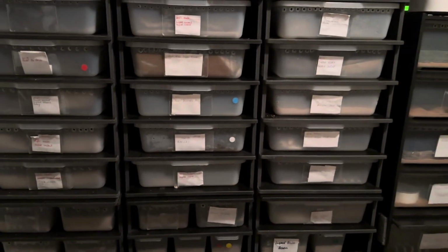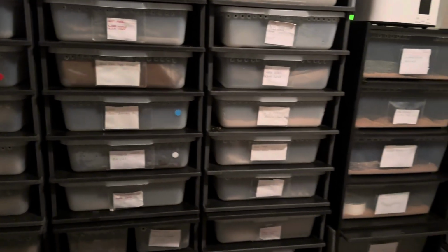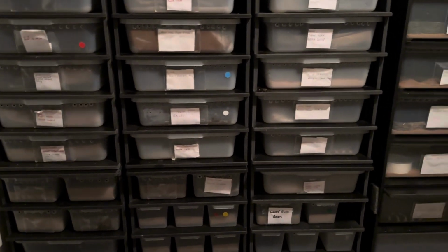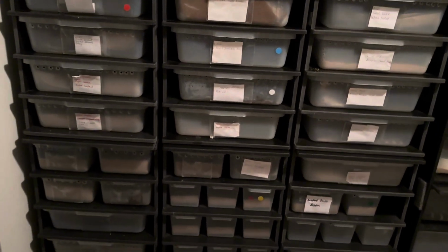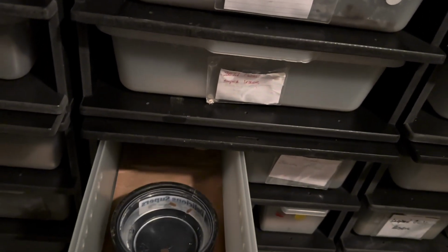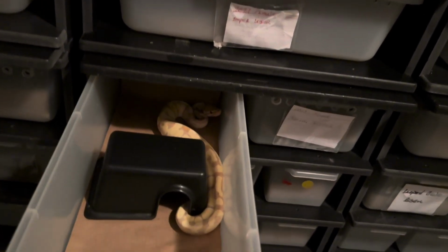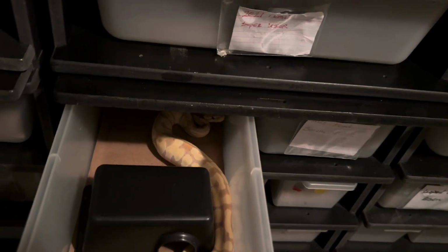I'm going to get a couple more meals in him before I actually give him back to my friend. So I'll keep him a couple more weeks, make sure he gets at least 3 meals, and then we're good to go. I'm thinking about putting another meal in there for him, but let's see how he is. Let's check him out. I'm just curious if he's still looking for food. But I mean, you can see he's got a nice lump. Look at that. Yeah, that might be enough for now. And then I'll just feed him again in 4 or 5 days.